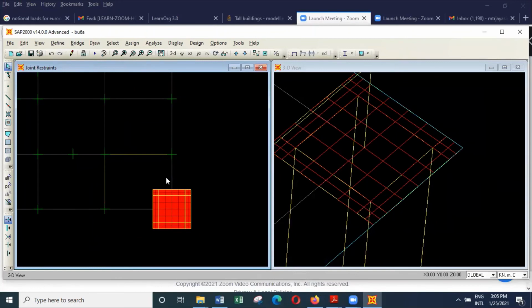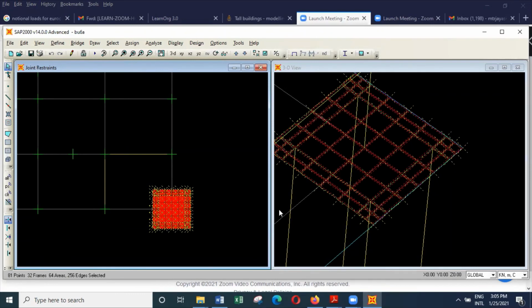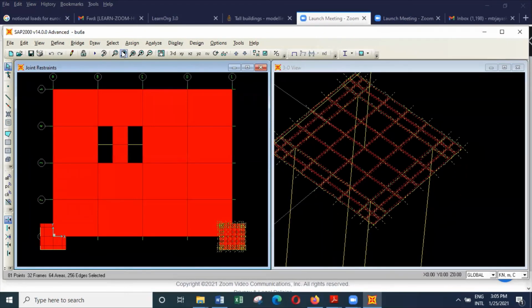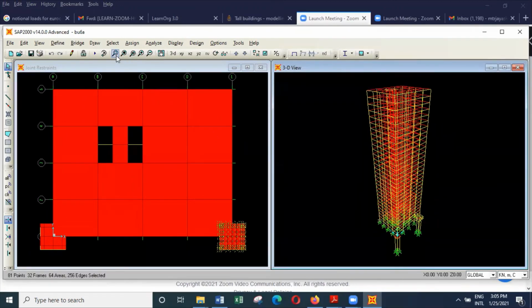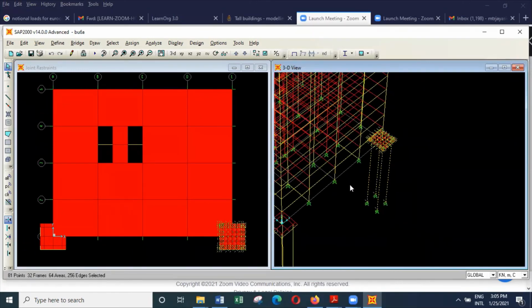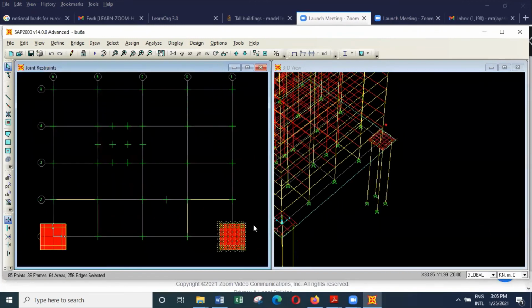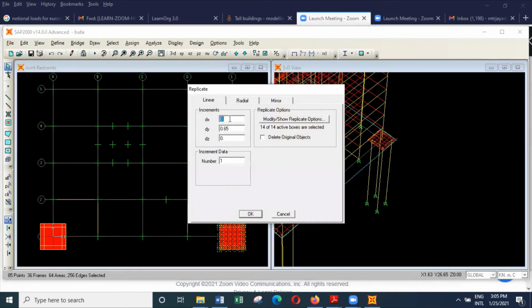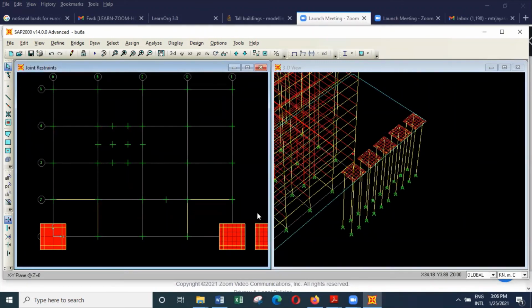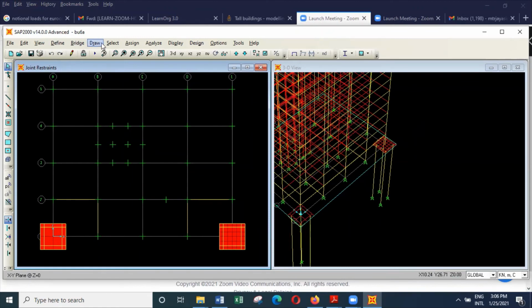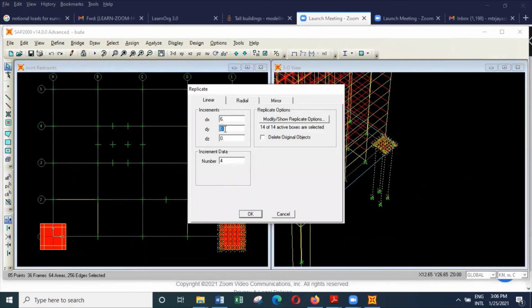and once you create one pile cap and the piles, you can highlight all that, select all the members, and then add pile caps at all these locations, 1, 2, 3, 4, replicate at a spacing of 6, 4 times, select a previous selection and replicate this way at 6 meter interval.